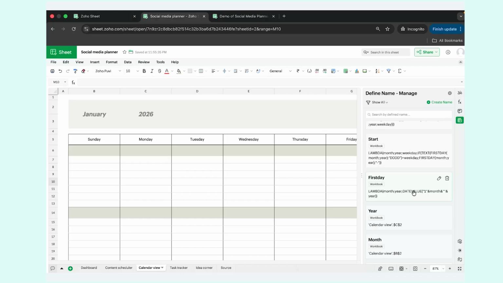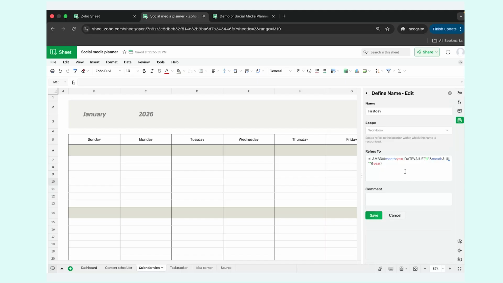So we're going to create something called a first day. Let me show you what's inside this first day. Some things here might look like a long function or formula, but you will understand once you beautify it into a simpler view. I'm going to say lambda, I'm giving you the month and the year, and I want you to return the date value of 1. The 1 is common for anything you're creating because it is the first day. Then you give the month that I gave you and follow it with the year I gave you. There's nothing to worry about.